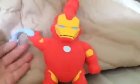Looks like our Iron Man toy fell out. Here is plastic. And let's get this off. And here it is. It's tall. Okay, so here is the Iron Man toy.